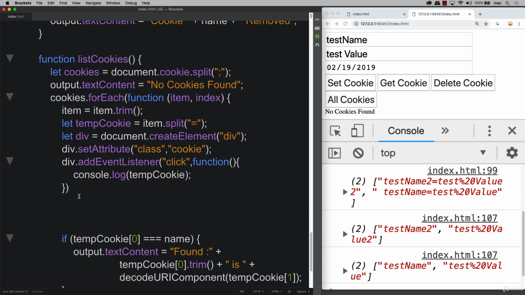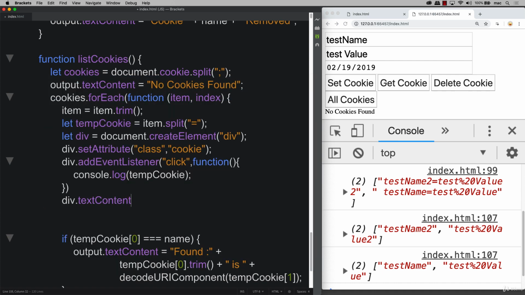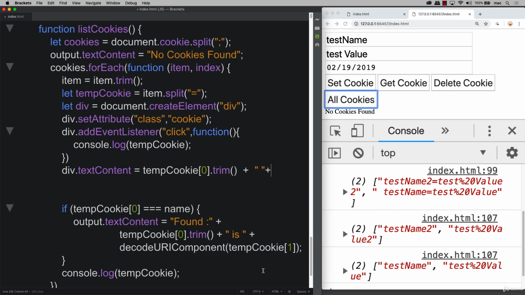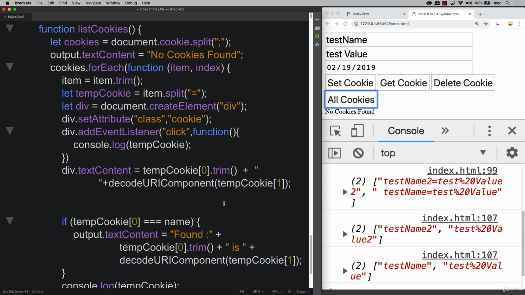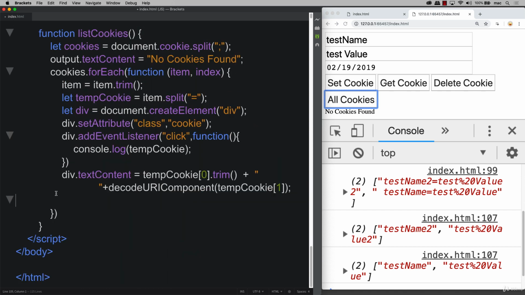And then lastly, let's output the inner text or text content of the cookie, of the div that we're creating. So let's create some inner text here. And one of the things we need to do is list out the cookie, so the temp cookie name. So that's the name of it. And then we also want to set a value for it. So just as we did here where we did the decode, we can add that line of code in. So that's going to output the contents and add it into the div that we just created. And we can remove rest of that. We don't need that information.